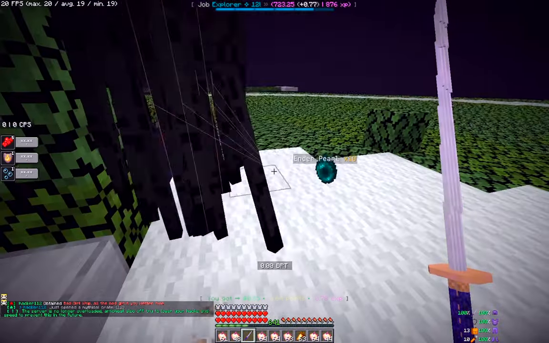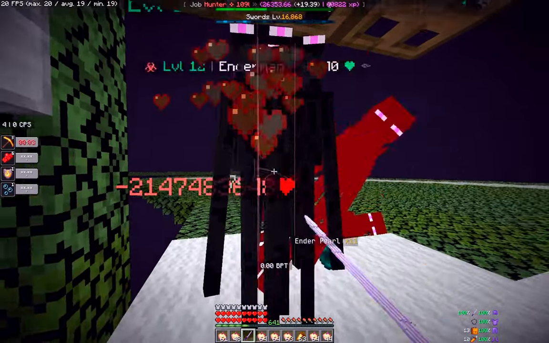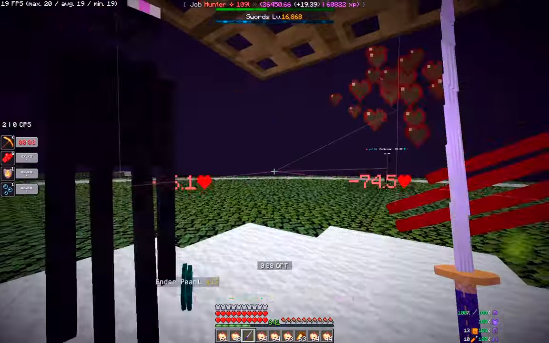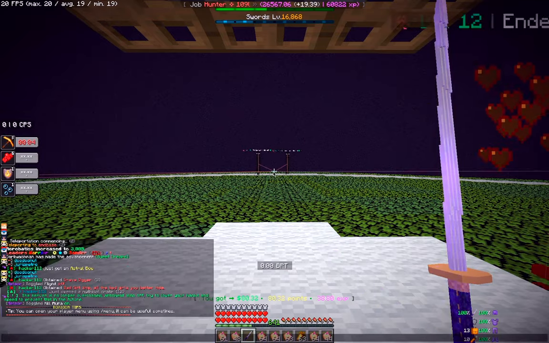So, as you can see, the Endermen are running at me as they're supposed to, and I can kill them and get that sweet MMO and XP, I guess. But anyway, this is basically how the farm works. The Endermen just run at you and you kill them. You can also just use Kill Aura to kill them. That's like 10 times faster.